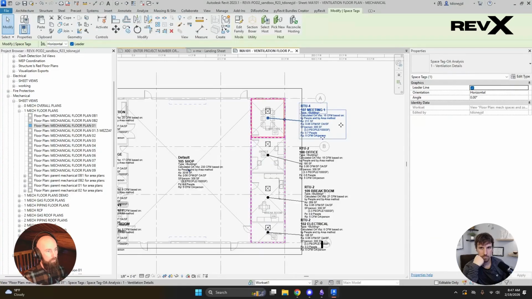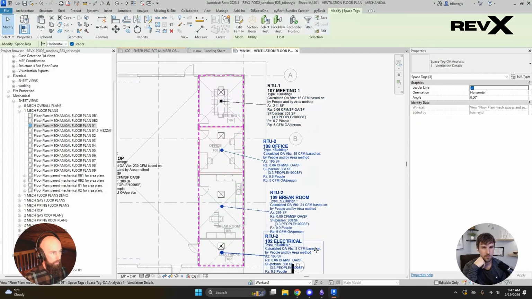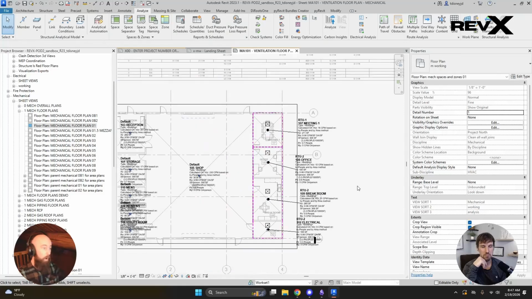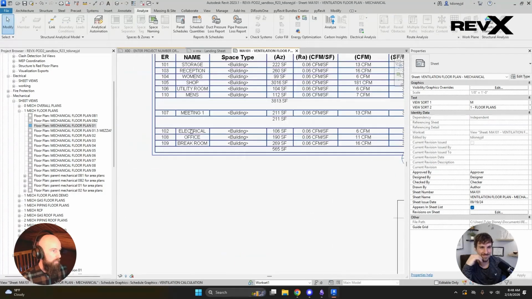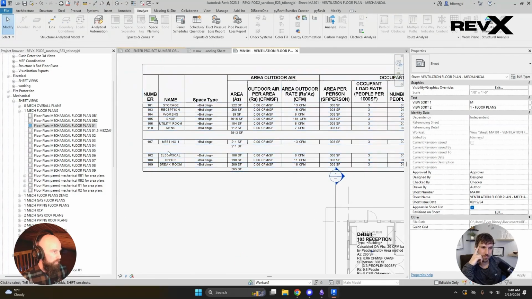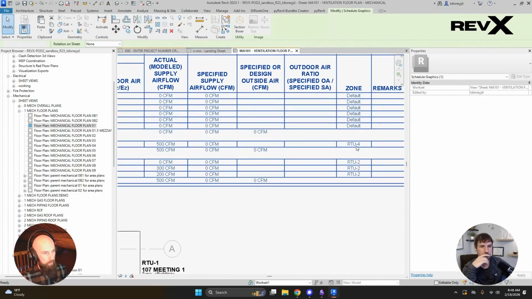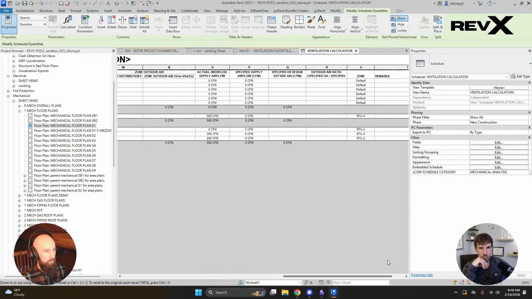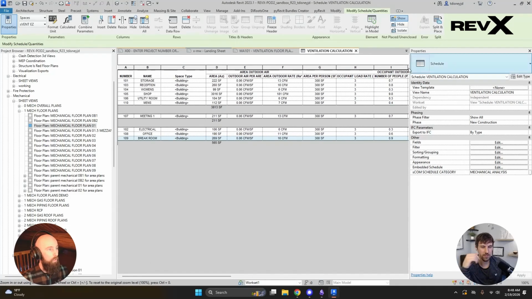So that works. There's a little Revit bug, at least in 2023, where the zone names don't update. But if you just select these and move them, then the zone name updates. Oh, Revit. Solid workaround right there. And then these are my spaces in the schedule. It sorts them together. So these 3 rows here are my RTU 2. And then this one, the zone names also sometimes don't update because Revit's a little funky sometimes. So you make a data change and it updates the zones. So a little funky there, but it's all good. Anyways, Revit, if you're watching, fix that.